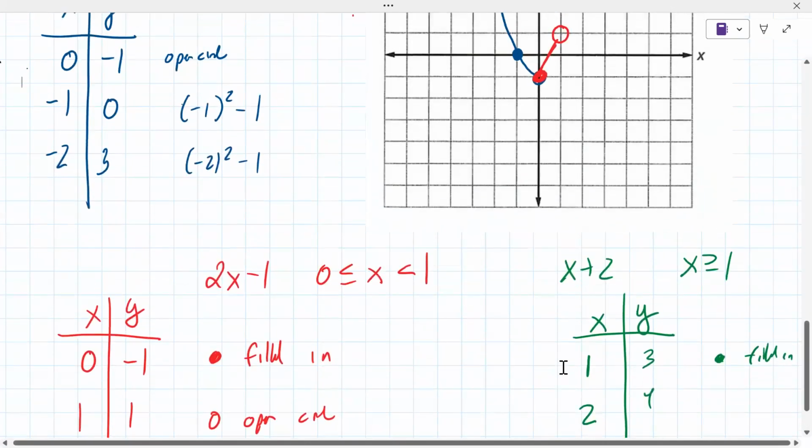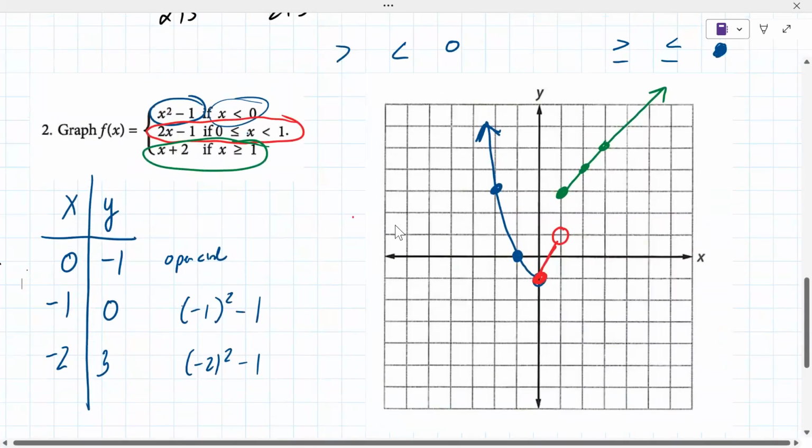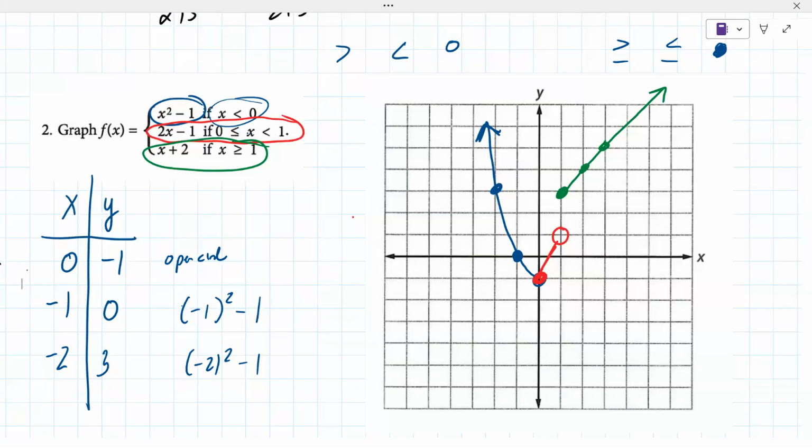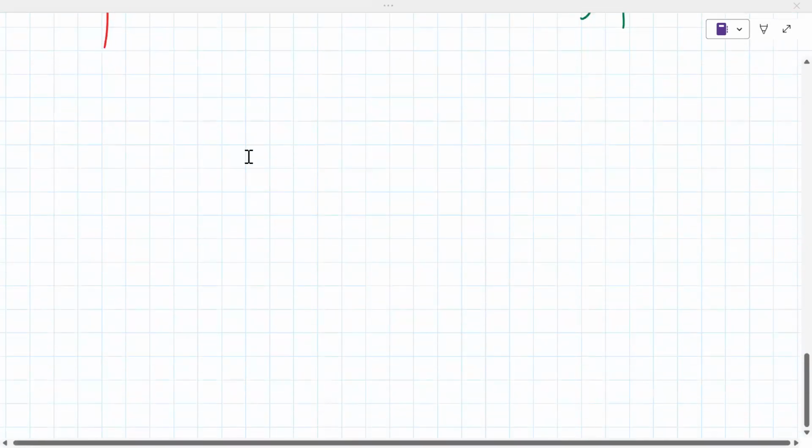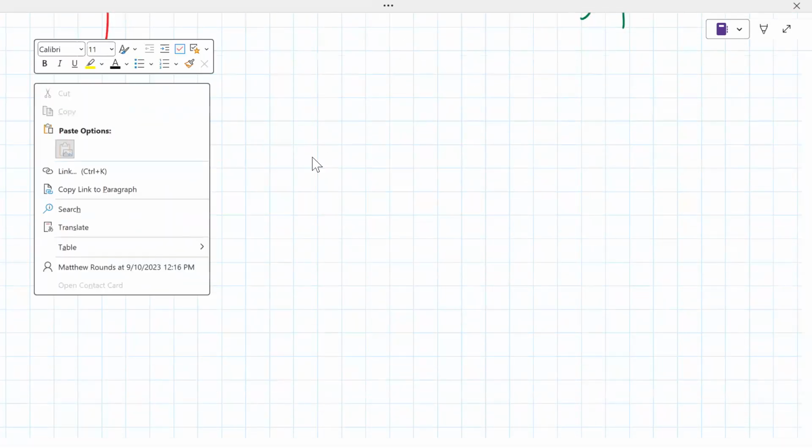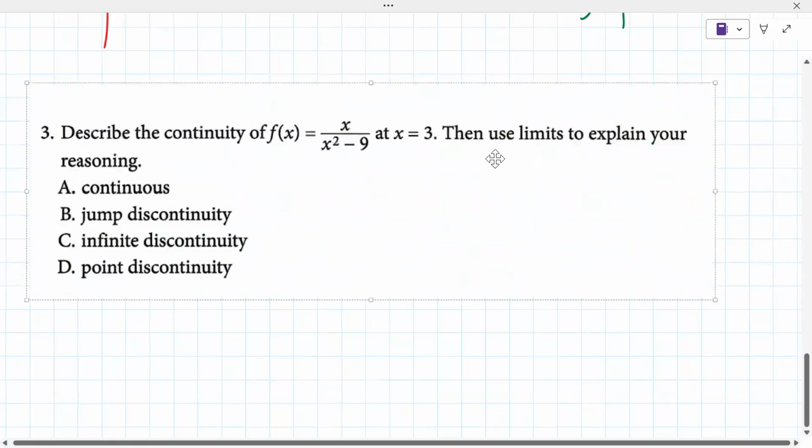Now, let's just say you're stuck. You're like, I don't remember how to do this. Well, do what you can. If you only know how to graph these two, then only graph those two. Do something, take a step in the right direction here. Are you allowed to use a graphing calculator on this one? Yeah. You can also try graphing that if you're really stuck, but it's meant to be done by hand. It doesn't matter to me. If you can graph, you can graph.